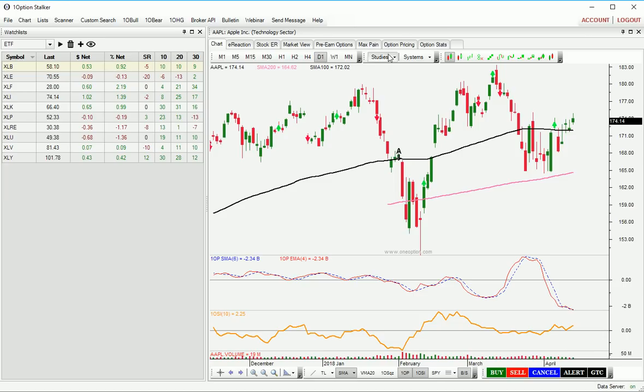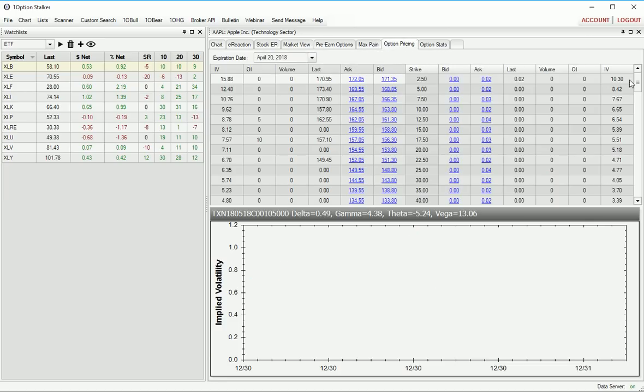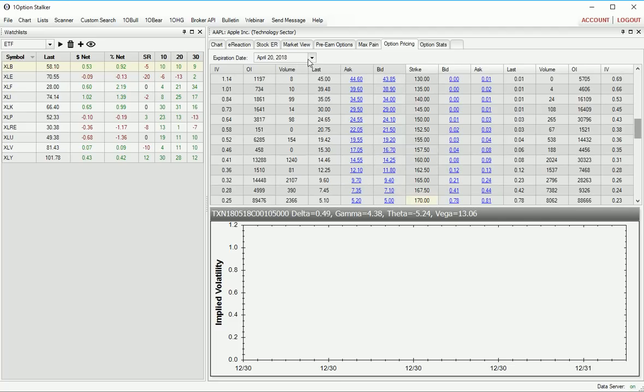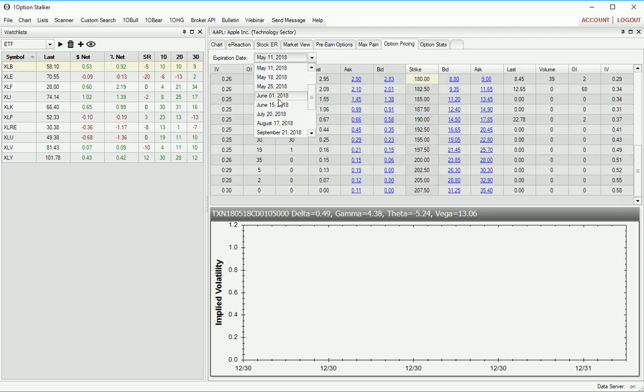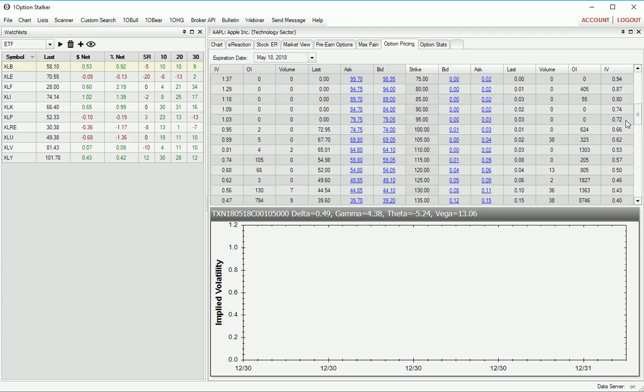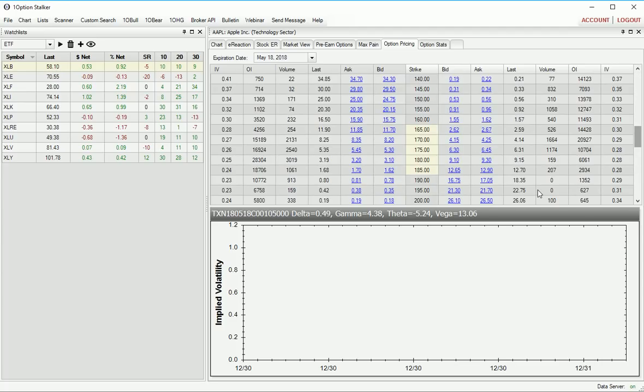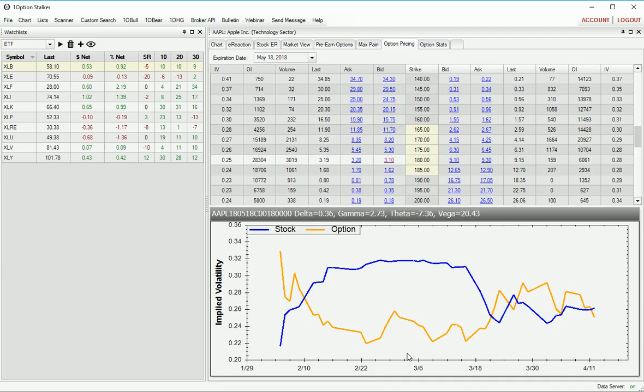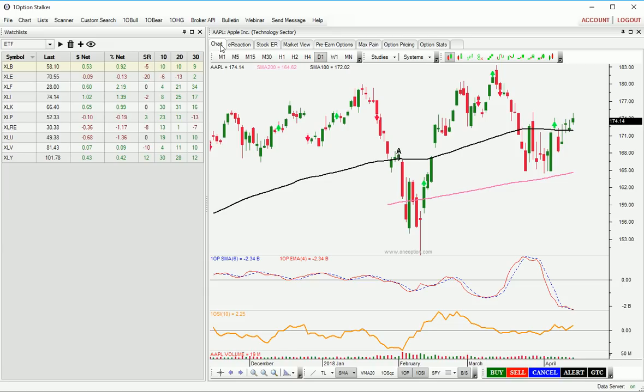And let's also take a look at the option pricing for Apple. We'll go into the May expiration. And we'll take a look at those. And we'll go with the 180 strike. These options are also pretty reasonable here. You can see that option implied volatilities have been dropping, and it's down to 26, which is quite reasonable. So for a tech stock, buying calls on this would also work.